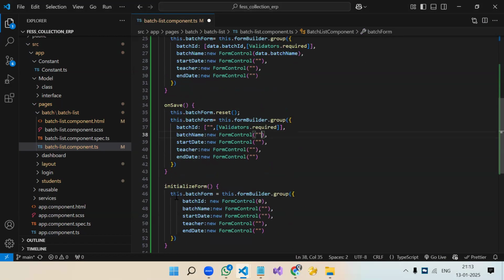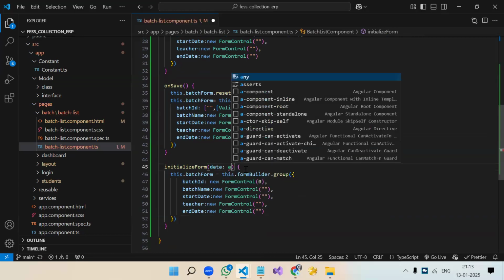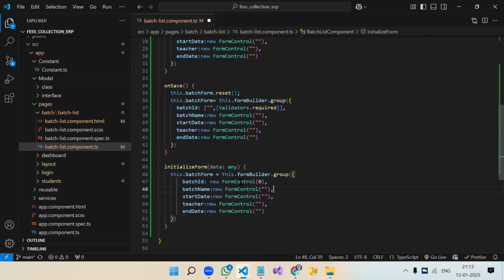Okay. So now, whenever you are working on a proper project, or even if you are learning, or if you are submitting a machine test also, take care of this thing. Whenever you initialize the reactive form, your function should have this. This is very basic. Then you should have a parameter, data, something, any, whatever your model is there. Now over here, if this function you are calling for a new form, means in new mode.